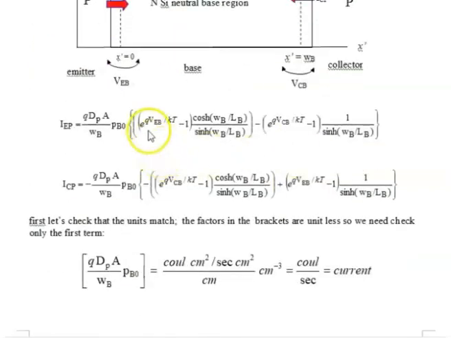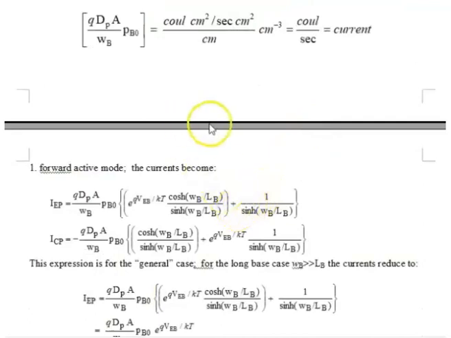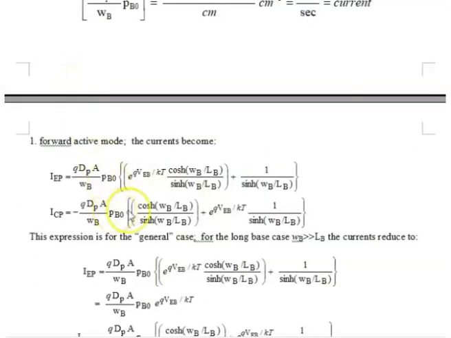So if we have forward bias here, this is a big number, much greater than 1. The 1 goes away. If we have reverse bias here, this is a relatively large negative number, so this term goes to 0, and of course we have minus 1 times minus 1, which gives us a plus 1. Do the same thing for the ICP, and we get two terms. These are general terms for the terminal currents with forward active mode.